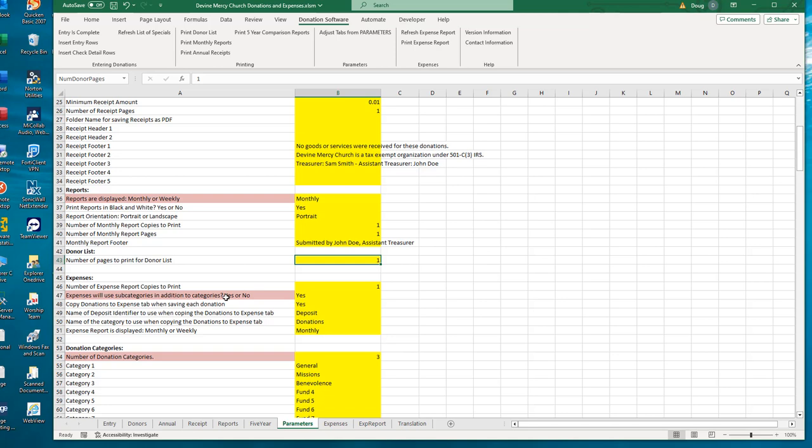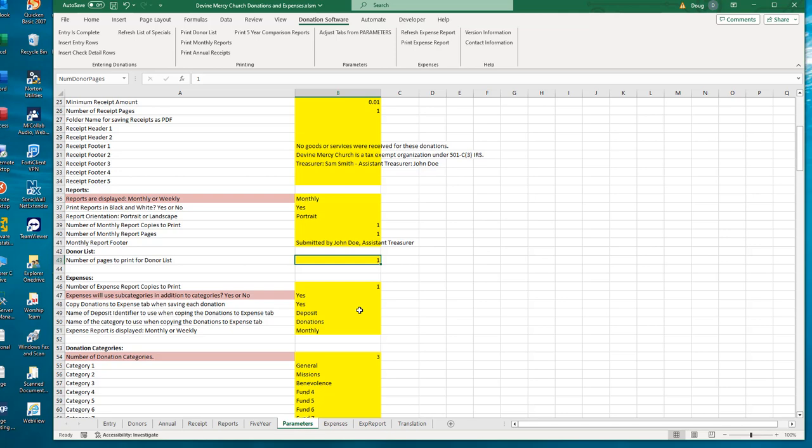But we give the option to also have categories and subcategories so that you can say building maintenance is my category, and within that I have a subcategory of electric. Within that I have a subcategory of gas. Within that I have a subcategory of water and sewage. So that just helps collect everything, so it'll total at the category level, and then also show you the detail subcategory amounts. So you just need to define whether you're doing categories only or categories and subcategories.